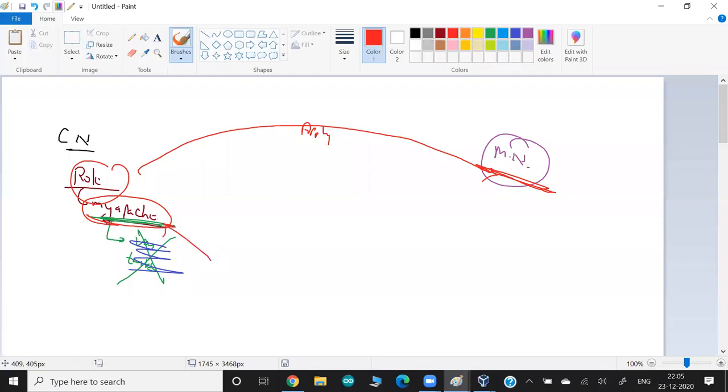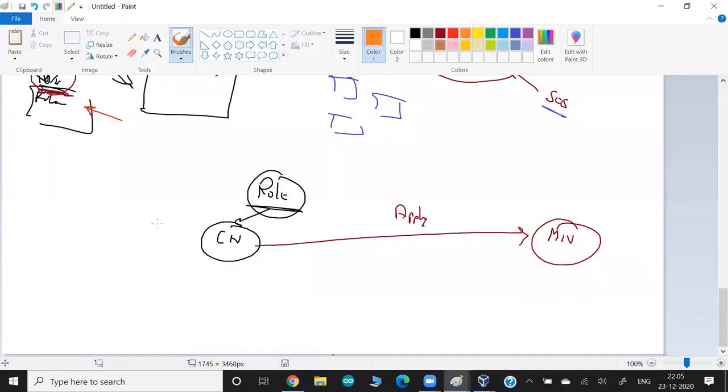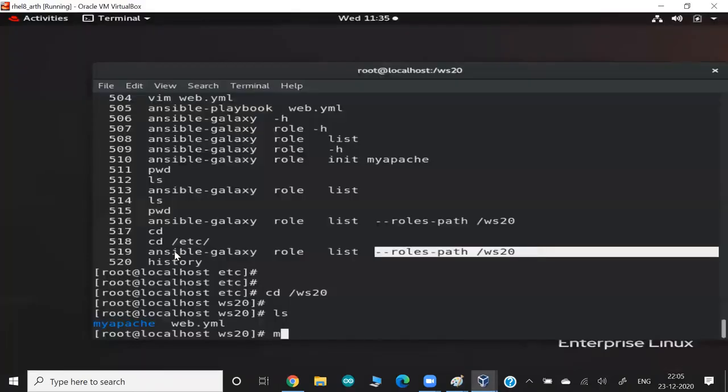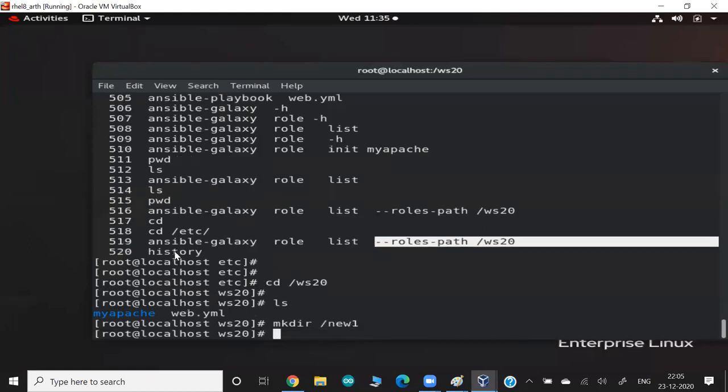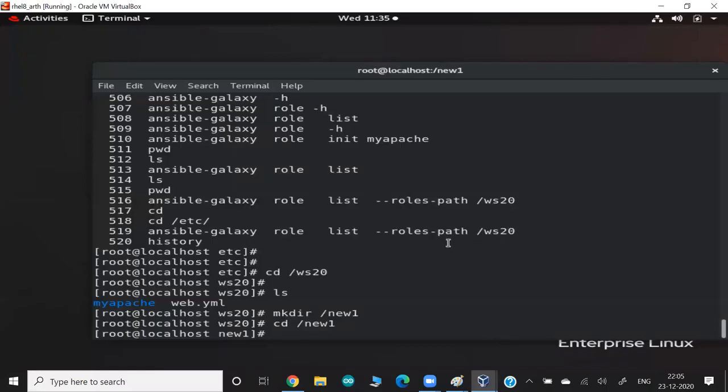In Ansible it is pretty simple. If you want to apply anything in Ansible to the managed node, we always have to create a playbook. But here the playbook will be very simple. Let me show you. I'm going to some other folder, maybe a new folder, for example. And let's say somebody, some other developer, has created this role for you.